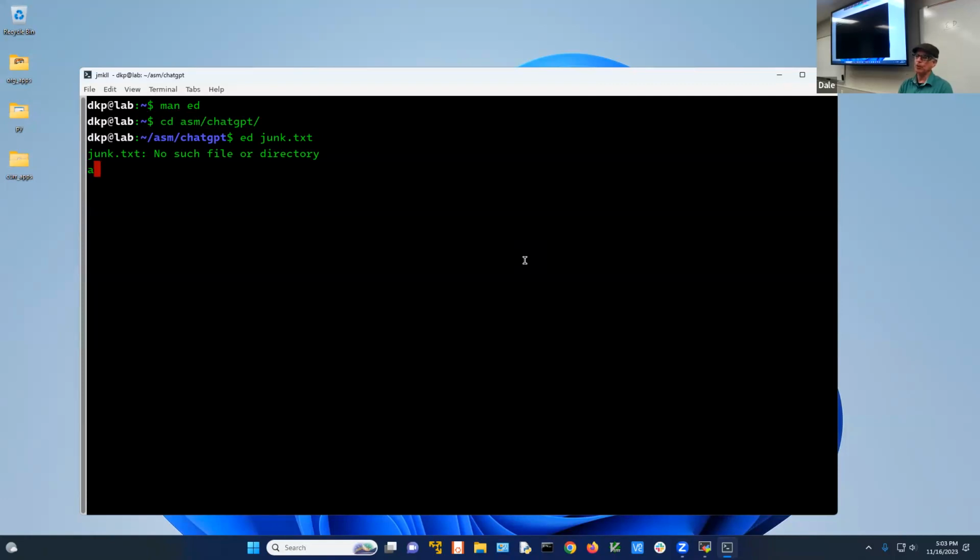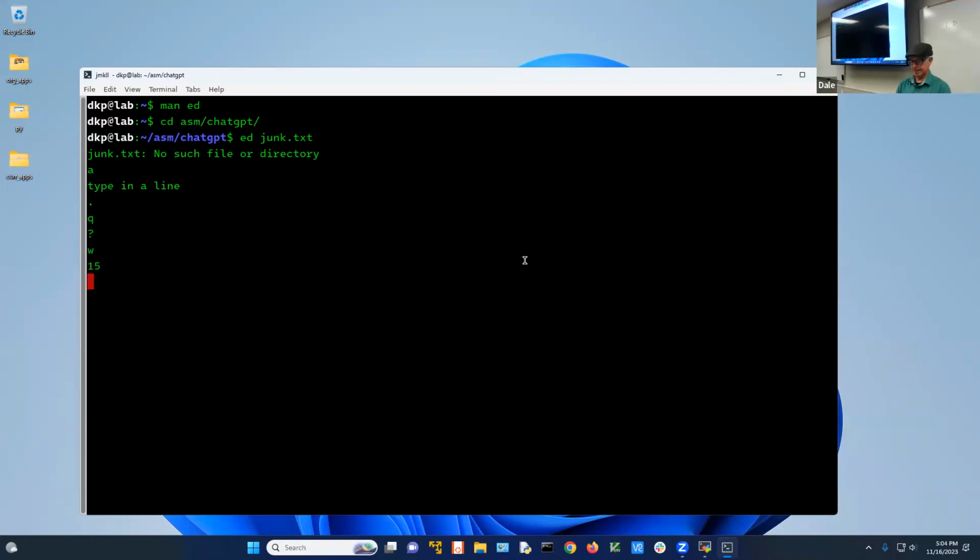I can say A for append, and then I type in a line. When I'm done, I hit enter, and then I put a dot all by itself on a line to give me the next command. So I can say Q for quit or write.